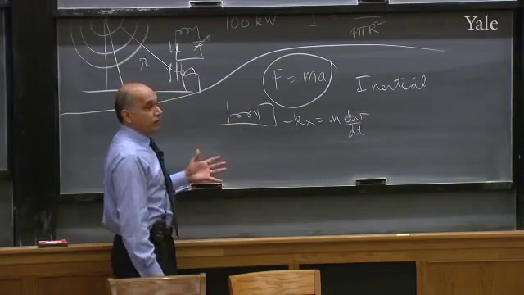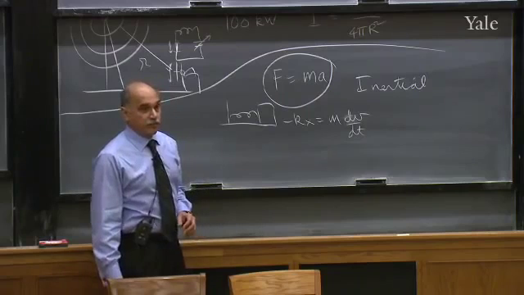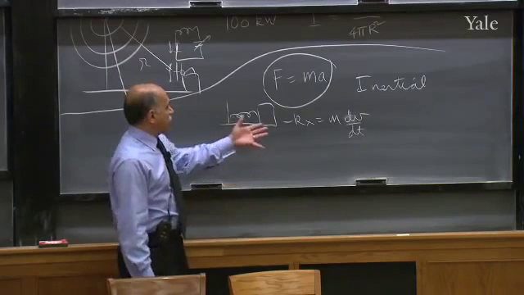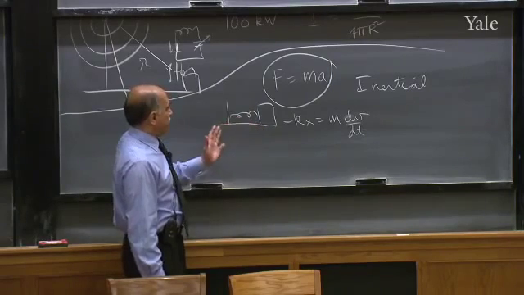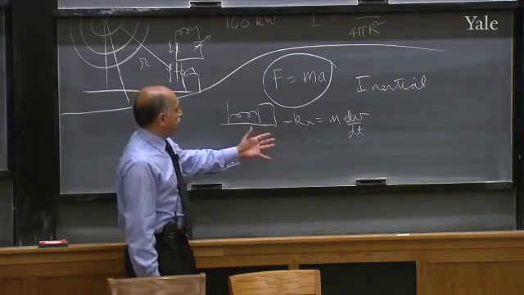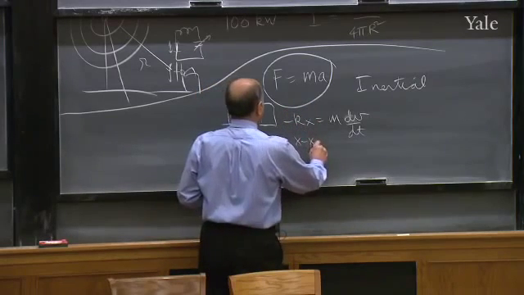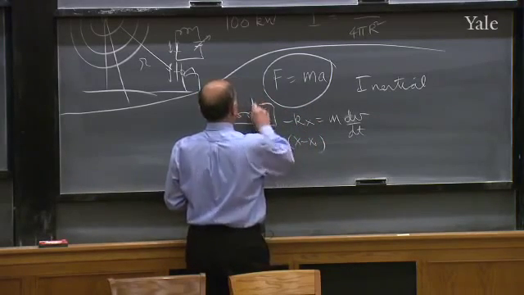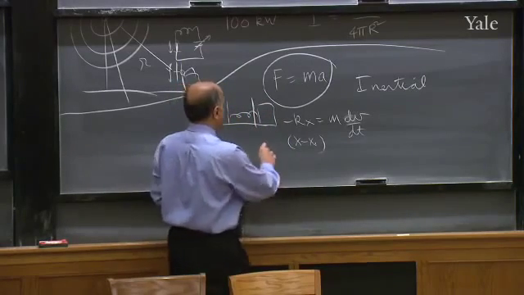Now you go to a train, or you carry this on a train, and you go at constant velocity. I know it will obey this equation because I have not done anything. It's not my fault you're going on a train, and this rides with you on the train, it will obey this equation. By the way, this x is really x minus x naught, where x naught is the rest length of the spring, and x minus x naught is a deviation from that. That's the equation.